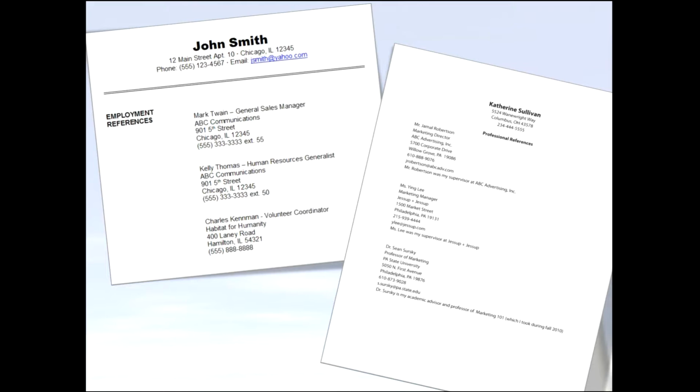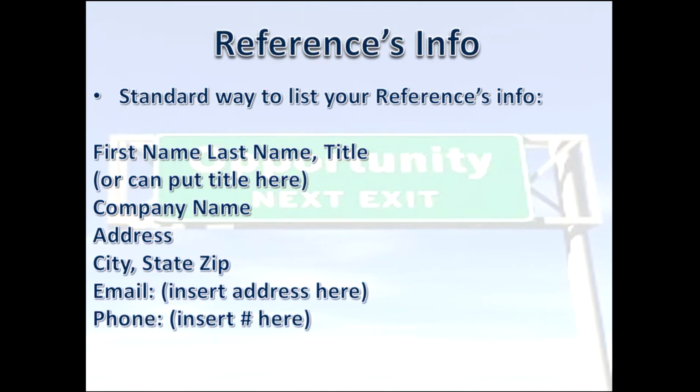So if you flip to the next slide, here's the information that you need to give to employers about your reference. And this is the order you're going to stack them. If you notice in those pictures, they look like little paragraphs and then a space between. Each of those little paragraphs is the information about the reference. So here's the information and the order it goes in.